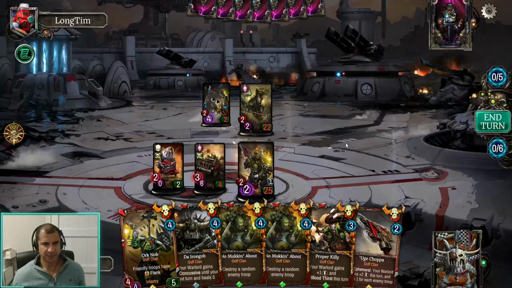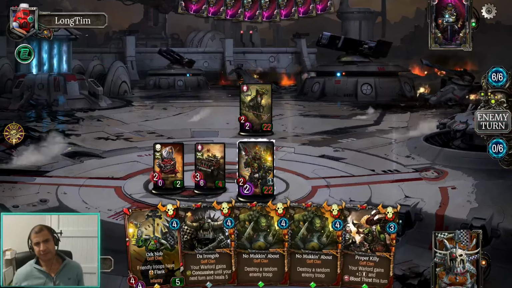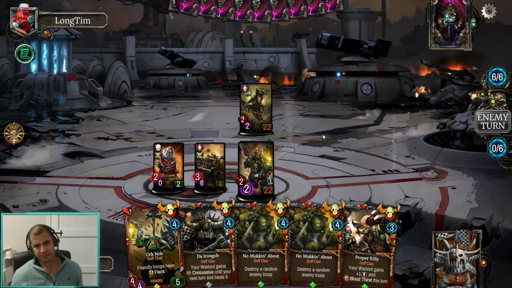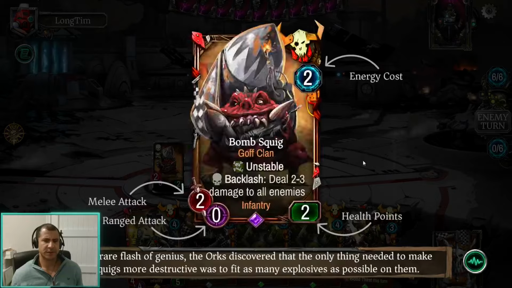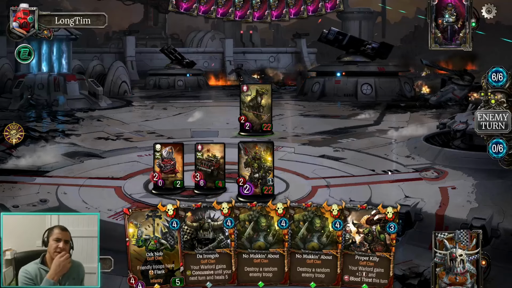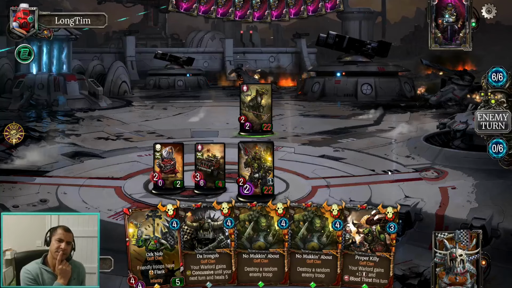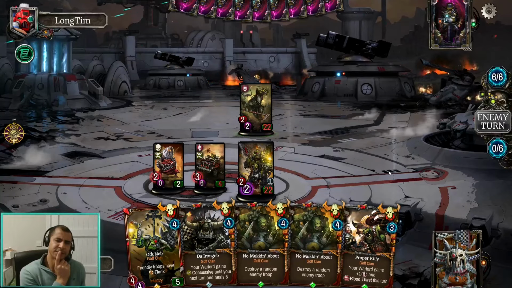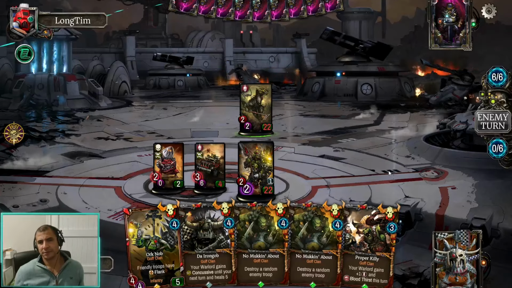I'm actually going to take the 3 damage and just take this out, because then it makes this bit more of a, like, he's actually got to invest something to clear the truck, otherwise he's going to have another squig coming out next turn. I don't know, there's quite a lot of different ways we could have done that. I'm not sure if it was the best line of play. It certainly gives me the best board, right? It's certainly the line that forces him to react.